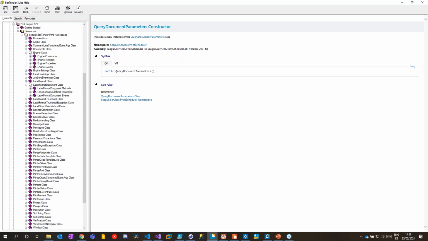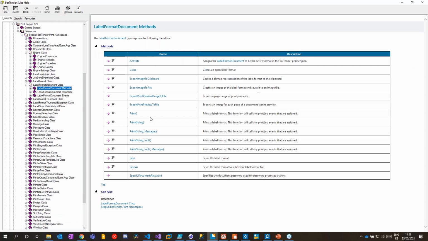And in the label format document, it is here where we call the print. And you can see that we can, what's the term, overload the method depending on if we want to have or listen for verification, get messages from the request.